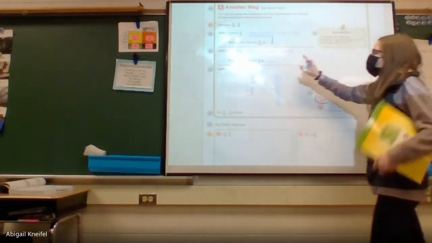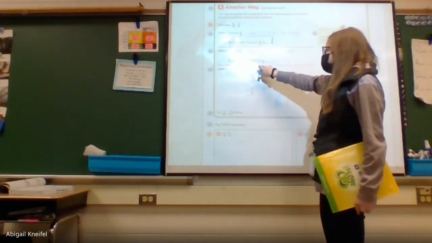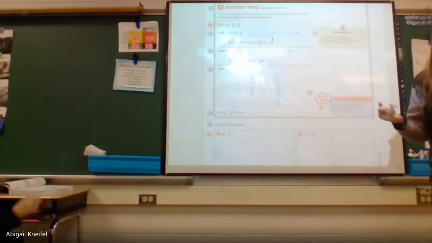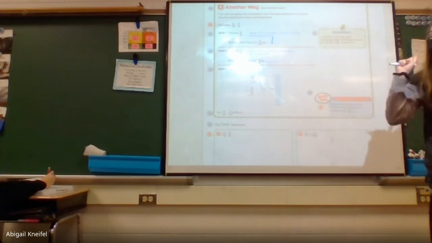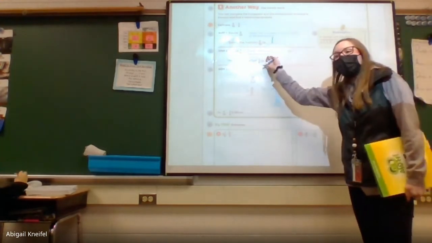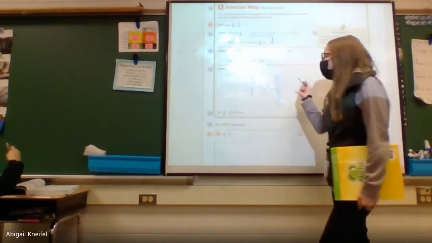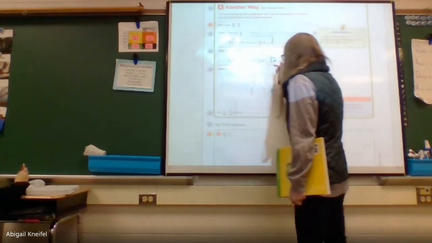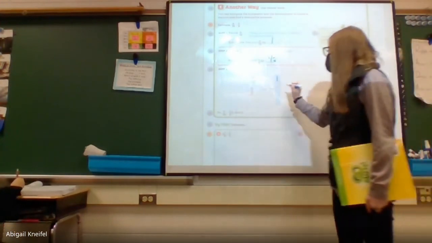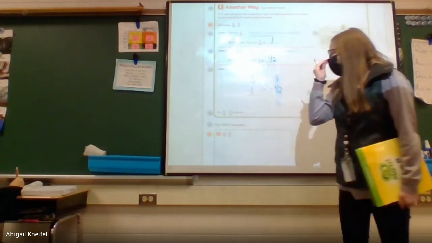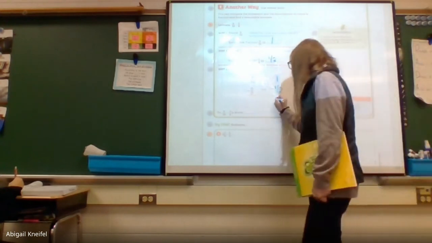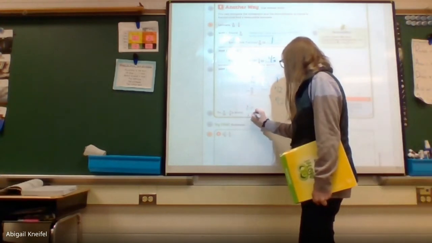Now, if we think about this one, the denominator is 8 and the numerator is 5. Well, half of 8 is 4. So 5 is only 1 more than half. So are we going to round this to half or to 1? Half. Perfect. So we rounded 9/10 to 1. 5/8 we rounded to half. And 1 minus half is a half. So it's about a half.